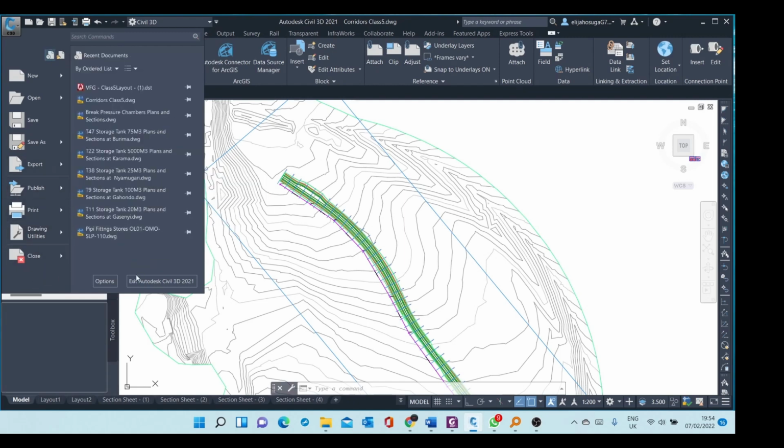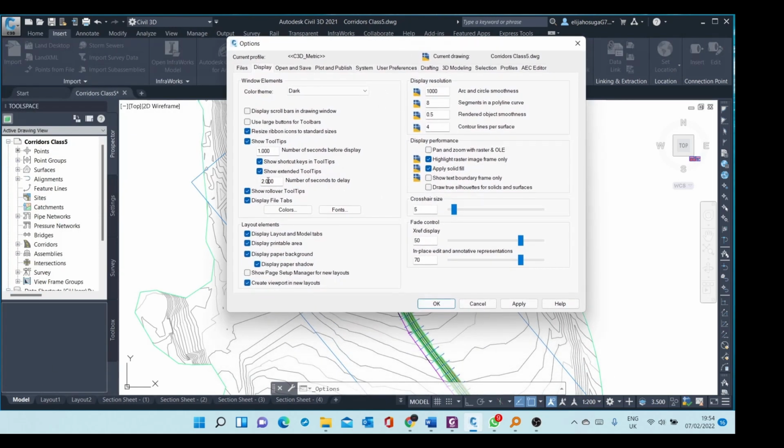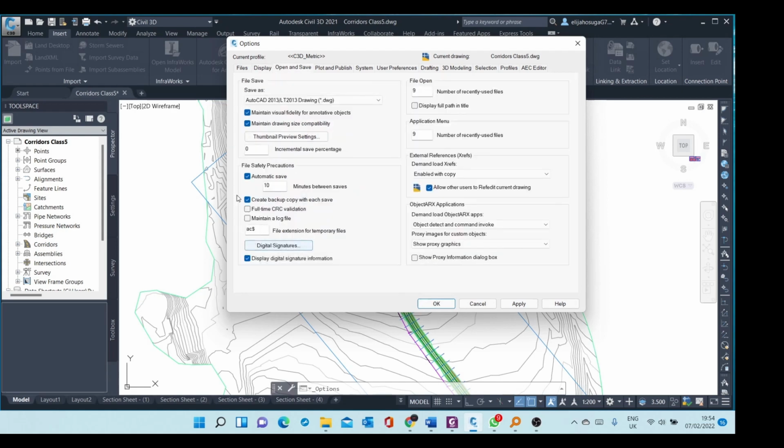And then very important here in the application menu is the options command. Here you can save. I like to come here first of all and select the version in which I want to save my drawings.